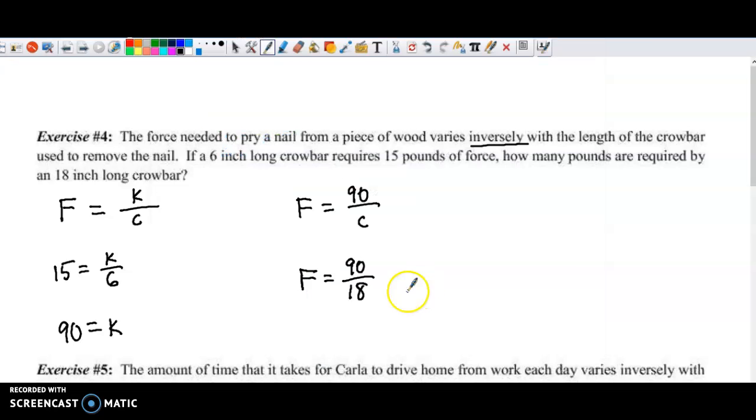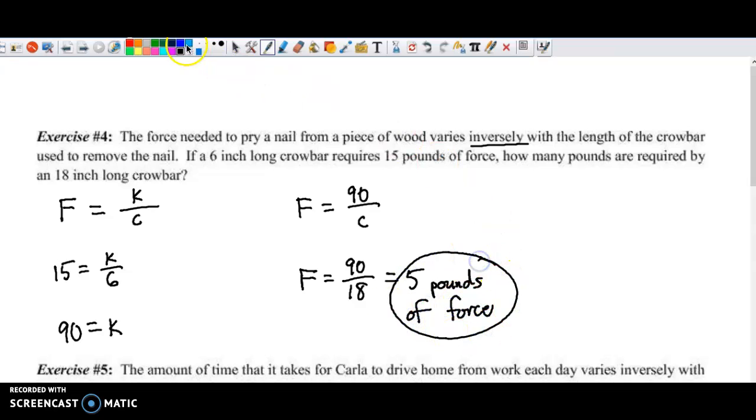There, give me an answer of 5 pounds of force. Again, this is not the only way to approach the problem. I don't want you to feel like you have to do the problem my way, because what you could do is set it up as 6 times 15 is equal to f times 18, and then divide that 18 over, which is essentially what I did. It just, my brain doesn't work that way. You still get the right answer.